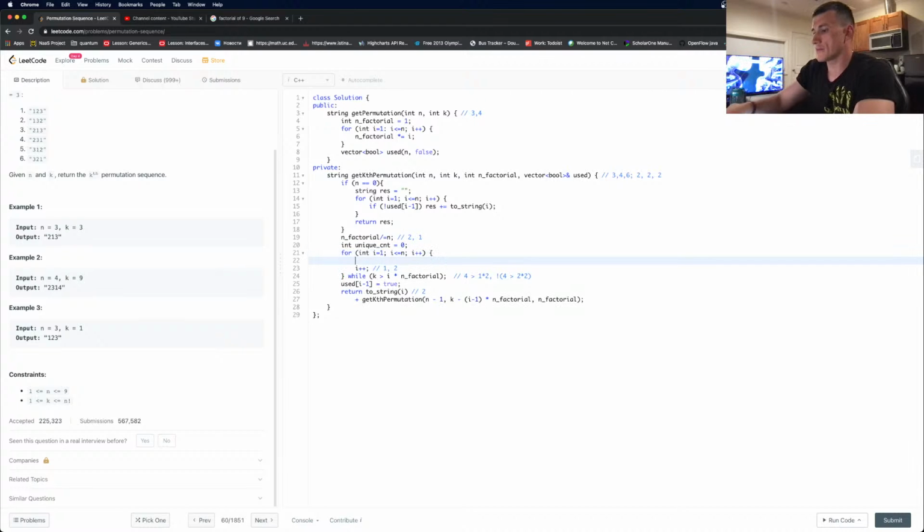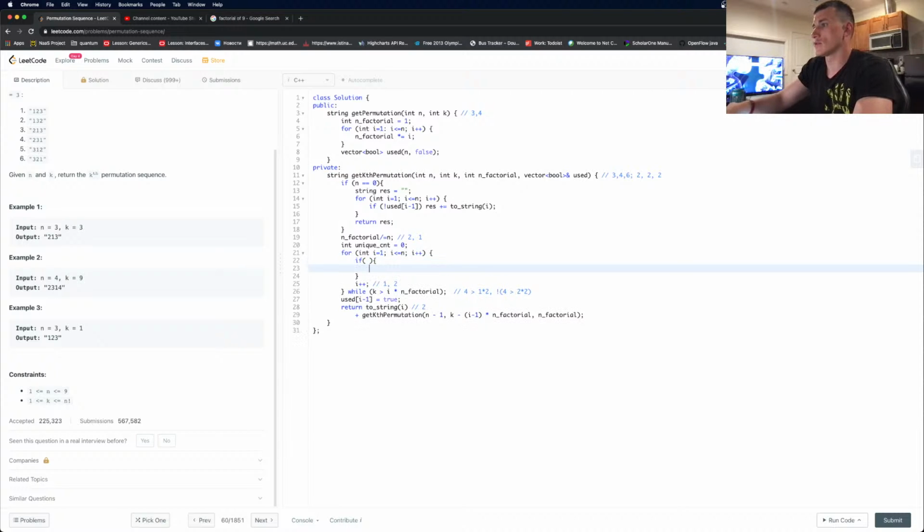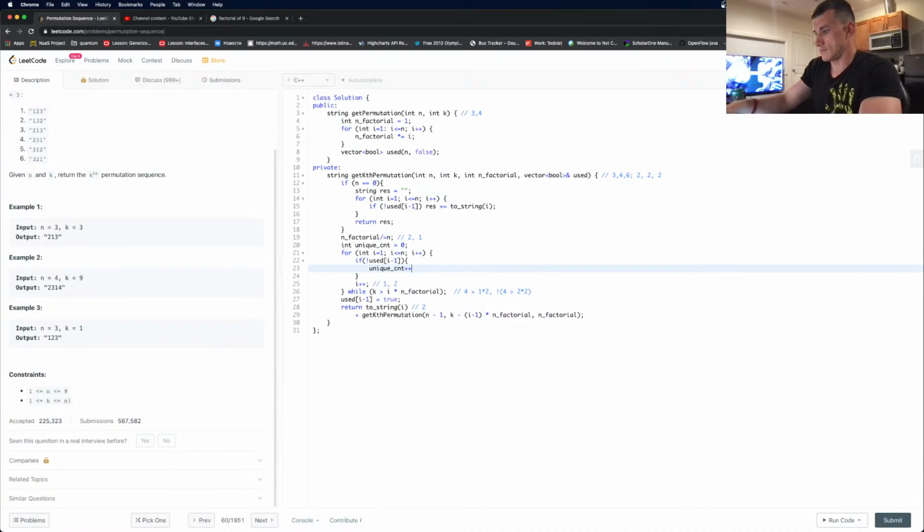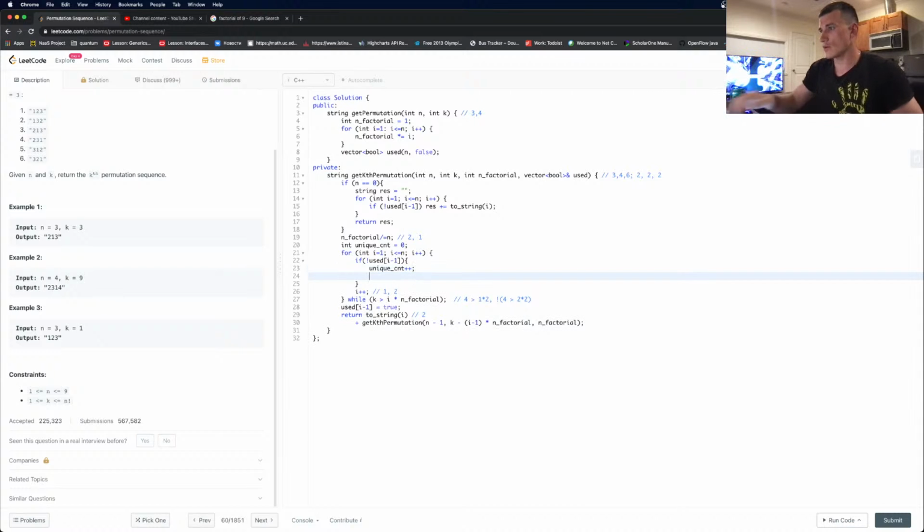So if not used, then we say unique count plus plus, right?